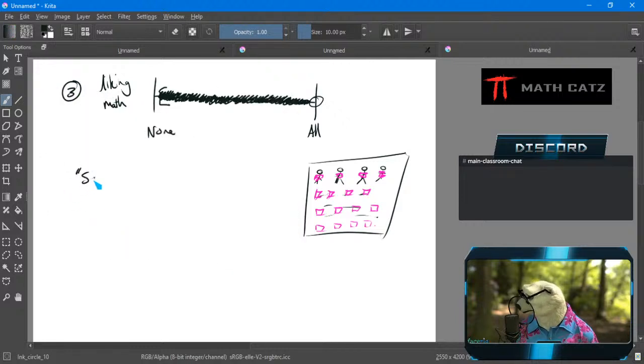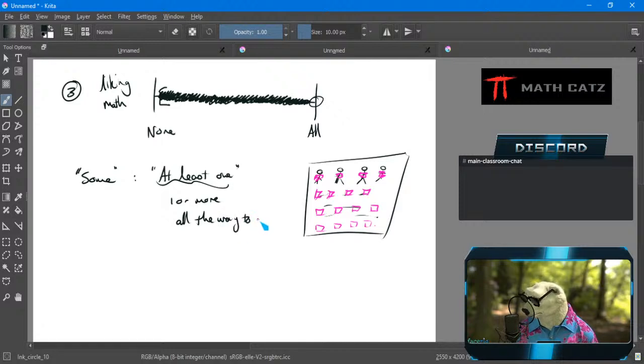When we use the word some or read the word some in a logical setting, or on paper, if someone isn't there to elaborate what they mean, what is meant by some is at least one, which means one or more, which has no upper limit. It goes all the way to the max. So all is covered as well. When I say some people like math, it could be the extreme situation, unrealistic as it might sound to you, that absolutely everyone likes math. It's still true.